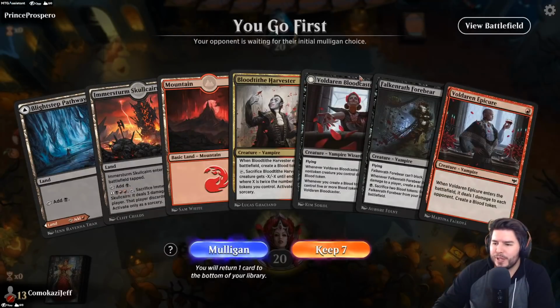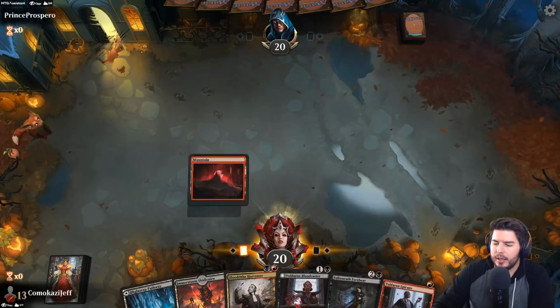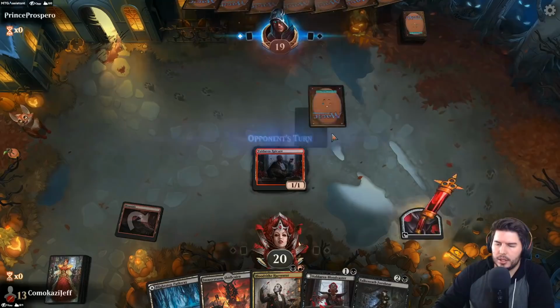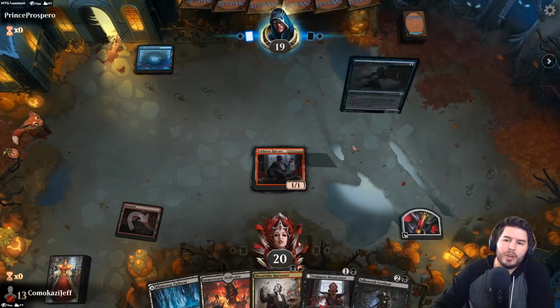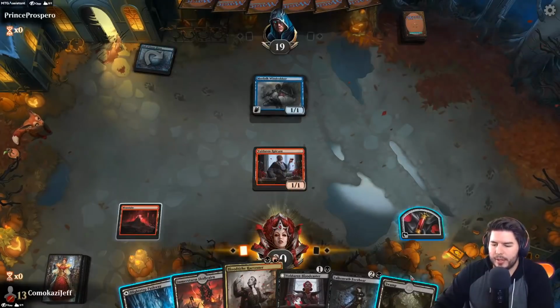All right, up against Prince Prospero and Sweet Hand. We'll keep this one. Yeah, go for the Epicure here first. That's the turn. I like this because Harvester's a really good play, regardless of what they end up playing. If they're playing creatures, sweet. If they're playing, you know, whatever else, sweet.